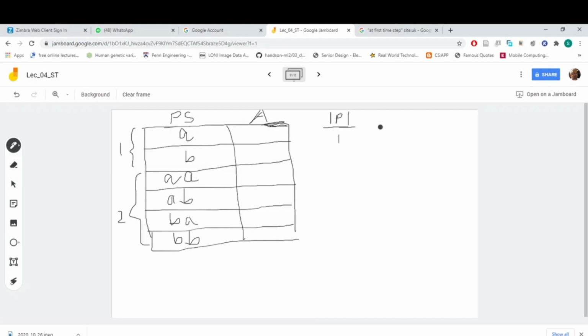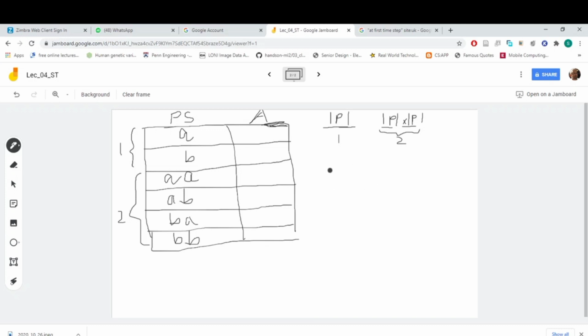Similarly, for the second time step, you may have P possibilities here and P possibilities here. As for this specific example, you could have two options here, 2 into 2, 4 possibilities for time step number 2. But in general, if you have the cardinality of P, then cardinality of P multiplied by cardinality of P is the number of percept sequences that are possible for time step number 2, and all of these percept sequences must be listed here in the lookup table.